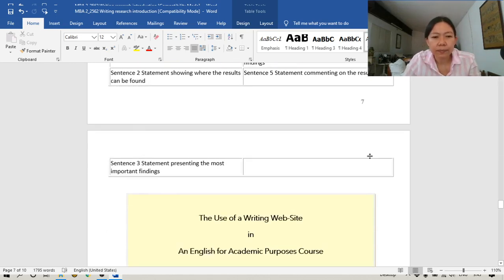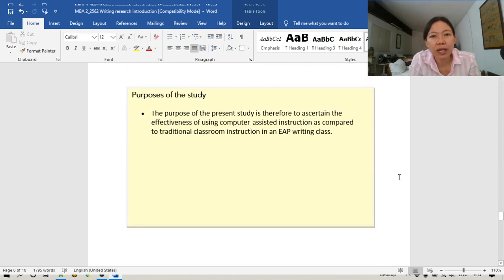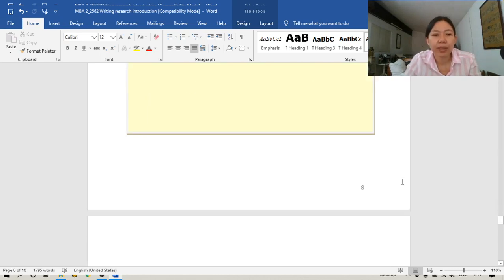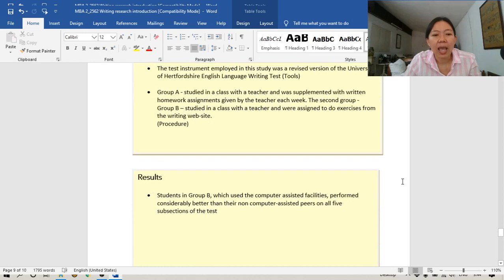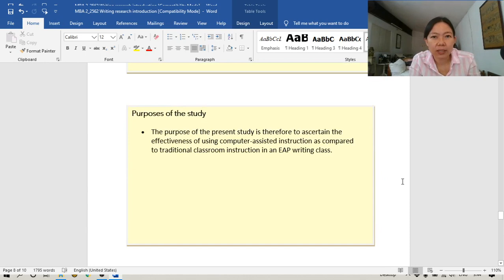And then, this is the PowerPoint slide, supposed to be a PowerPoint slide. I have asked you to pretend that you are going to give a mini research presentation based on this study, and I have asked you to prepare the PowerPoint slide for each part of the presentation. I have divided the PowerPoint slide into the purpose of the study, the research method, and the results. So once you read the whole article, you can go back and select the sentences that you would like to be in each part of the presentation.